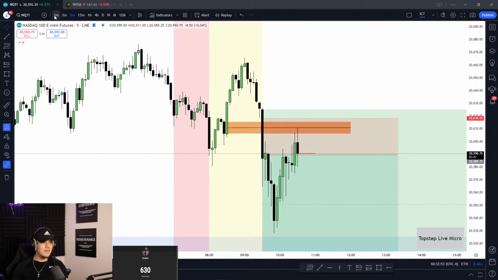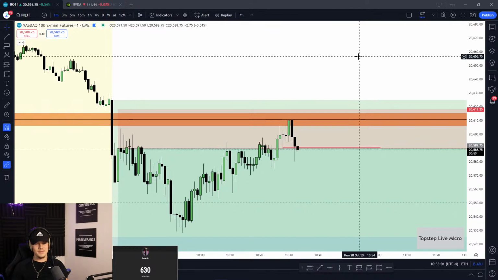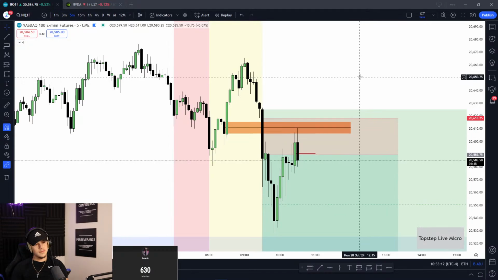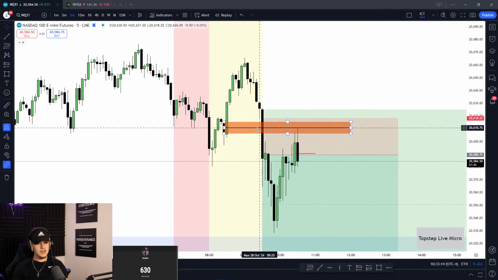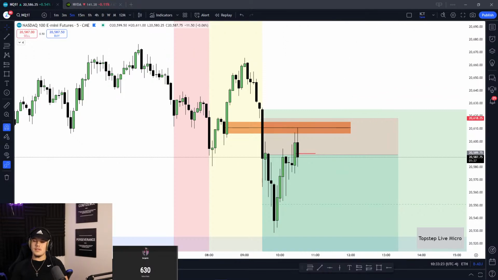Let's hope we keep that reaction though. All right, let's hope that's not a wick. Okay, stop loss does not break even, then you're fine. So it's a clean reaction off the 5 minute SIBI, 5 minute breaker. So I'm liking this trade. I'm liking the short still. I'm glad I didn't close.